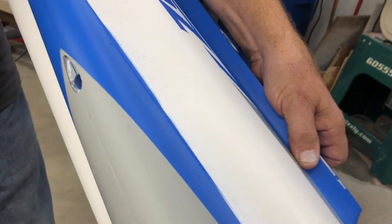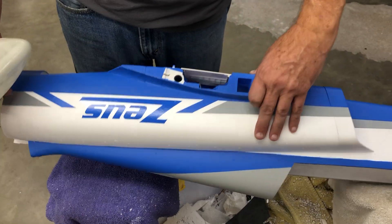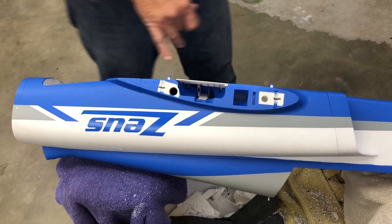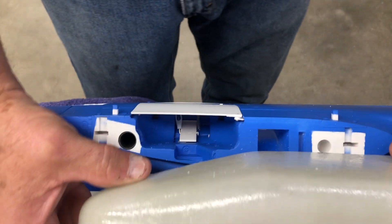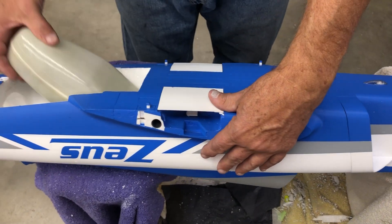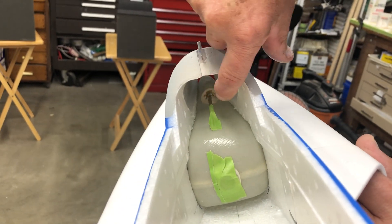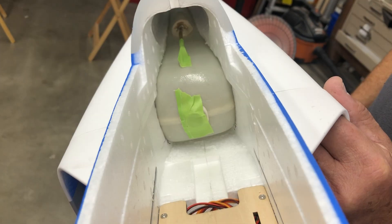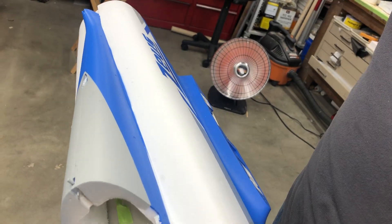The tank is exactly on the CG. I've got quite a few flights on the EDF and in my opinion the best CG is about six to eight millimeters behind the recommended, which puts it right about here — and that's right where the tank sits. The tank just nestles in there and almost wedges itself in. It fits really nice. There's still gonna be a lot of room on top to feed wires, and enough room on the bottom to feed the ribbon cables or whatever wires you want through the opening underneath the tank.